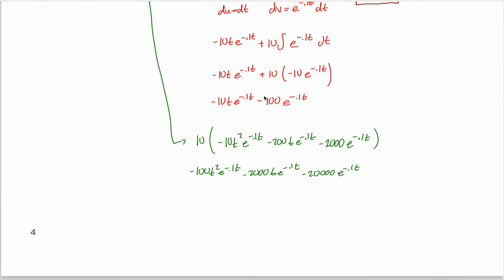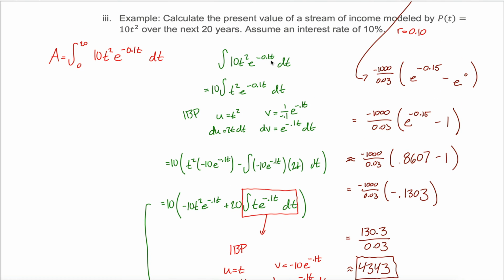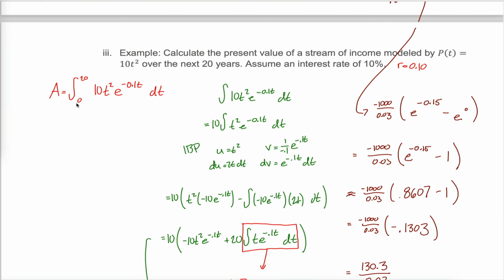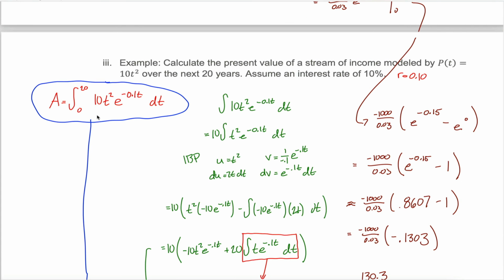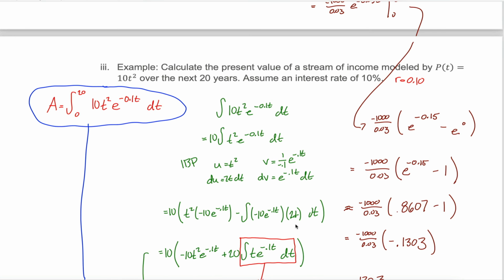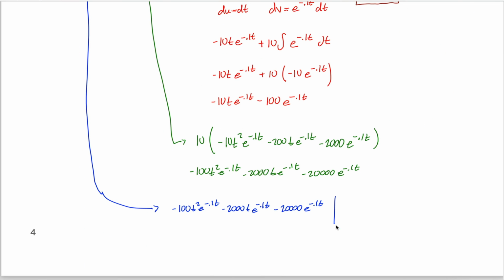So finally, that's my answer. No, that was this indefinite integral. We want to figure out this definite integral. The good news is to figure out the definite integral, you just take the indefinite integral and evaluate it from 0 to 20. So to figure out this definite integral, what I'm going to do is take this answer right here and evaluate that from 0 to 20. Evaluating this at 0 and 20 and subtracting the two kind of sounds like a nightmare, something I don't really want to do. So what I'm going to do is cheat a little bit.